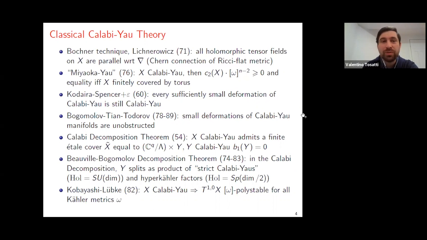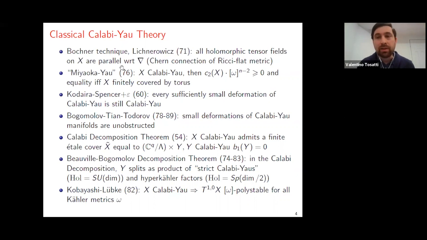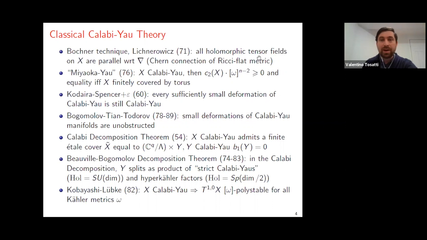Here is a small selection of classical results about Calabi-Yaus. Even before the Calabi-Yau theorem, people were studying Ricci-flat Kähler metrics, and the Bochner technique can be applied. In particular, Lichnerowicz discovered that holomorphic tensor fields on a Calabi-Yau manifold — assuming Ricci-flat Kähler — are parallel with respect to the Chern connection of a Ricci-flat metric. A holomorphic tensor field means a global section of the holomorphic tangent or cotangent bundle, or their symmetric or exterior powers, which is holomorphic — annihilated by D-bar. So a holomorphic tensor field is automatically parallel with respect to the Ricci-flat metric.